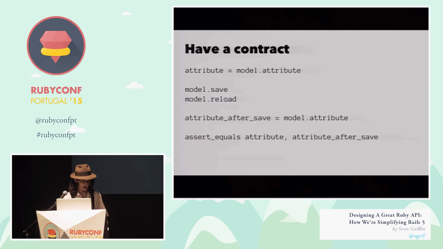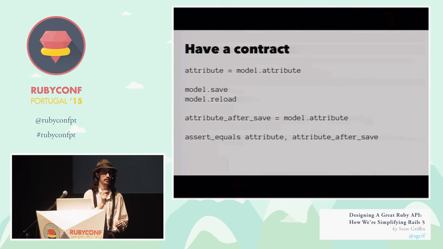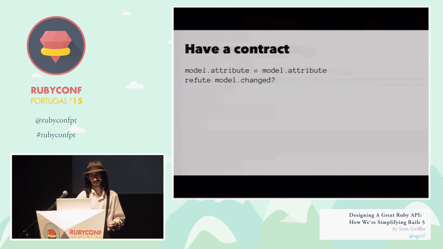And the last piece of designing these APIs is to have a contract and have it be explicit. So here's a couple of things that are true in Rails 4.2 universally that are guaranteed to be true and were not true in 4.1. So the first one is that saving and reloading a model should never change the value of an attribute. Cases where this weren't true were serialized in JSON previously for things like symbol keys being converted to strings. Those are now eagerly converted to strings. One interesting note is that this does mean that we also explicitly do not guarantee that if you assign a value that you get the same object back out. So if you mutate it, you need to get it from the model.